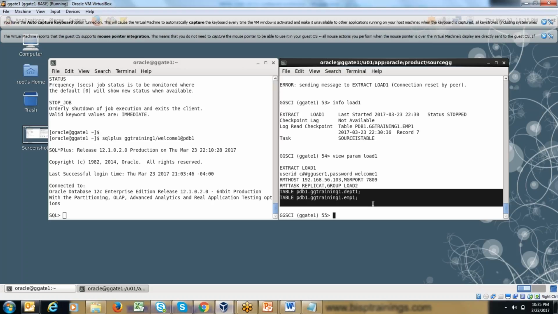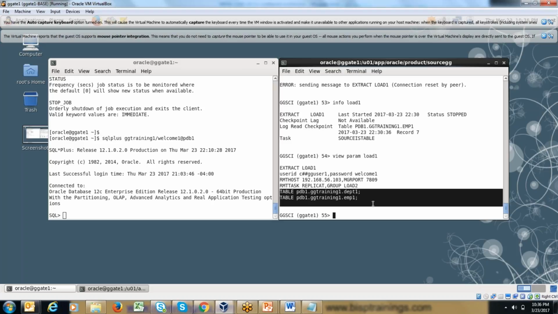Ashish, can we use compression while transferring big tables? See, Goldengate transfers just the data, so there is no possibility to use compression over here. Whatever data is there on the source table, suppose there are 10 rows, the data is not transferred in megabytes or bytes or gigabytes. Data is transferred in the form of rows over here.